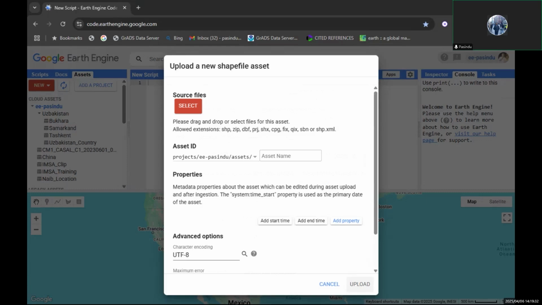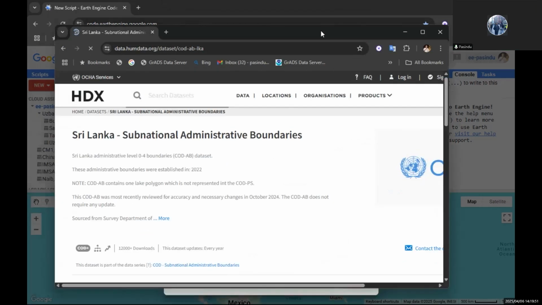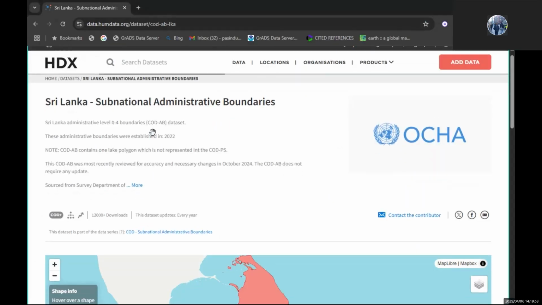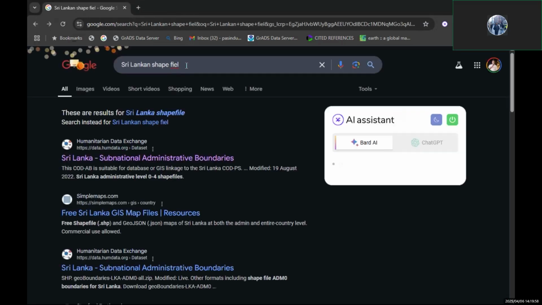I'm downloading this from this dataset. You can just type your country, and for the shapefile for Sri Lanka, they do have, oh, sorry. Okay, I will go back. So I just Google search for the shapefile.